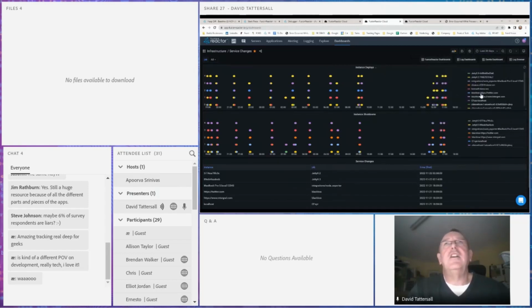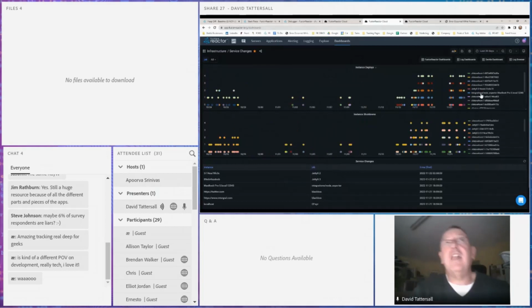But if I extend that, let's take a look at the last 30 days, and you can see this is really useful information because this is going to enable you to correlate certain events. And in the future, we'll be able to link these service change events to potential issues or anomalies which have been coming up.